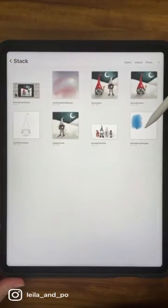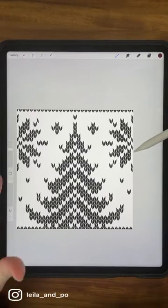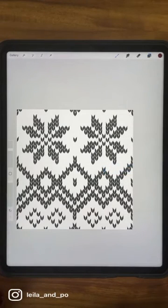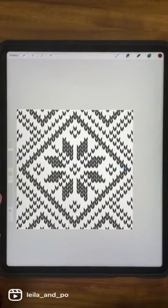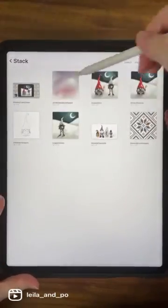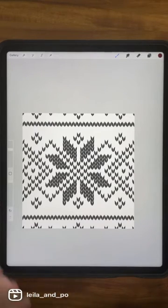I'm going to find the other brushes. So here is what my tree design looks like. And I made a snowflake split in half here and here, which was challenging. Here's another design. So this is a very basic snowflake. 1, 2, 3. Okay, so I can show you that. Now I'm remembering how to do that. This one's just snowflakes all over. This one has a lot of diamond shapes around a snowflake. And then I think I had more in this one. Oh, this is the brush that also came today in the newsletter or last night. The soft chalk brush. Here's another one. We could do something like that.